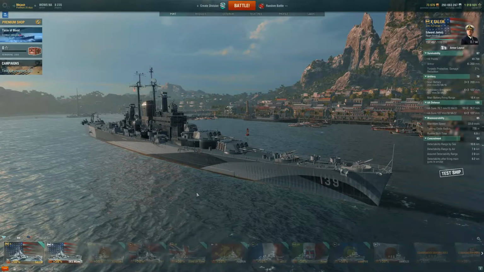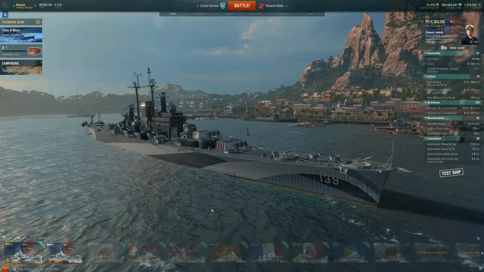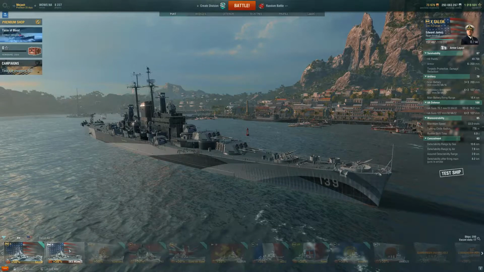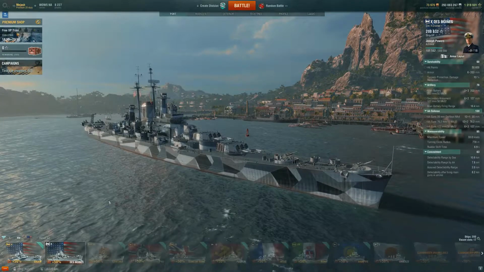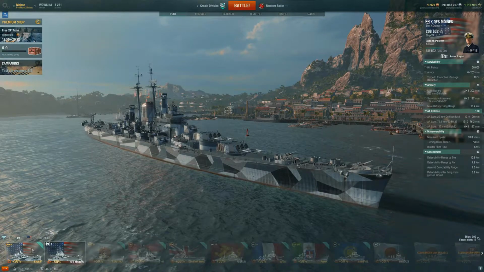In today's video, we're going over the USN Tier 10 cruiser, the USS Salem. And you may say to yourself, this looks very similar. It's because it's basically identical to another ship that's already in the game, and that is the Tier 10 cruiser, the Des Moines. The Salem is honestly a premium version of the Des Moines.